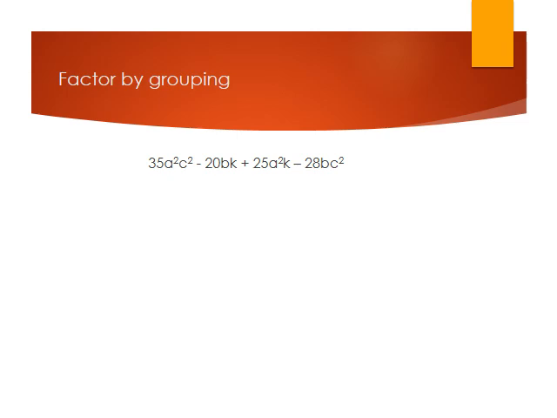Okay. Now, I'm going to regroup. So I've got 35a squared c squared, and I know that 25 is also divisible by 5, and it's got the a squared in there. So I'm going to group those together. And then I'm going to go with the ones with the b's, but I want to make sure, because 35 is larger than 25, I'm going to put my 28 first. So 28b squared minus 20bk.